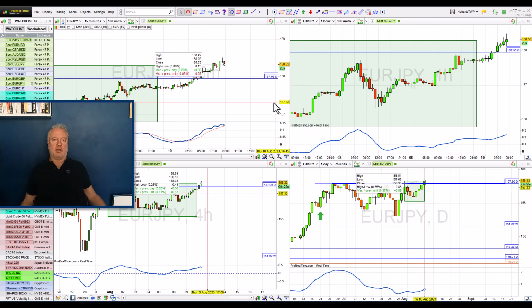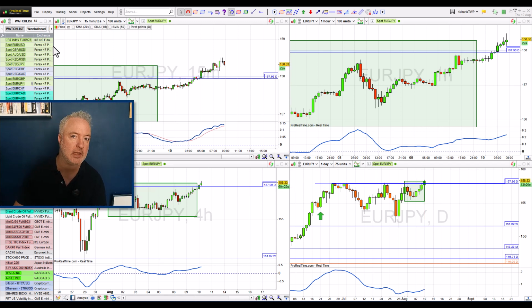Good morning, traders. So I'm at my desk, and this is one of the trades that I've been eyeing and talking about in my weekly market scans. A couple of people have asked, "How do you go from the weekly market scan to an actual trade?" So I thought I would take you through one so you can see the logic behind it. One of the ones I was looking at was Euro Yen.